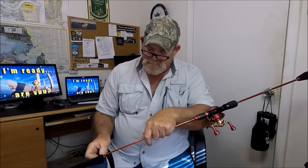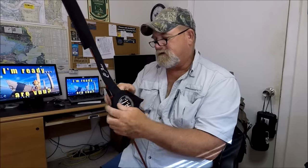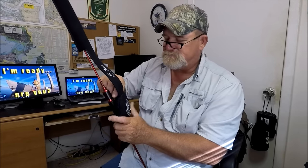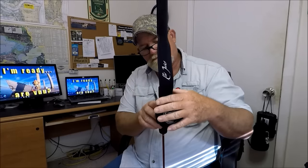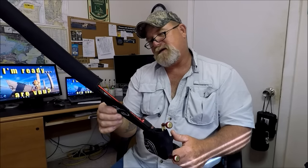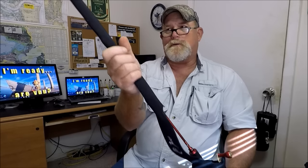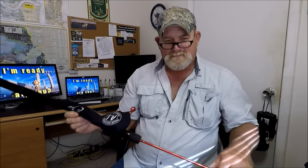All right, but I'm going to show you the sort of innovation it's got here. There it goes, it covers up, and then the reel cover is literally attached to the rod cover. Okay, this is referred to as a rod jacket, rod cover. Got it on there. It goes on right like that. So, there you go. Yes, it's by AnglerInnovationsUSA.com. This is the rod neoprene wetsuit material rod jacket. Protection at its finest.